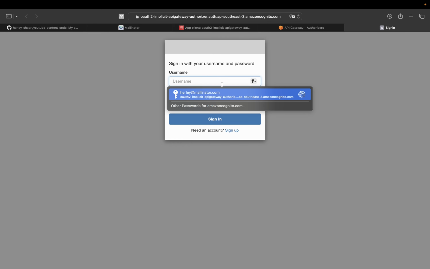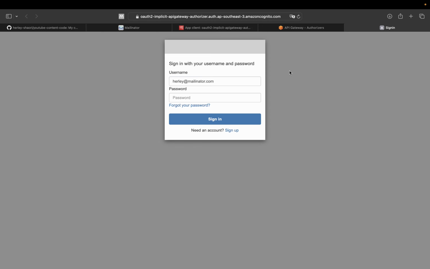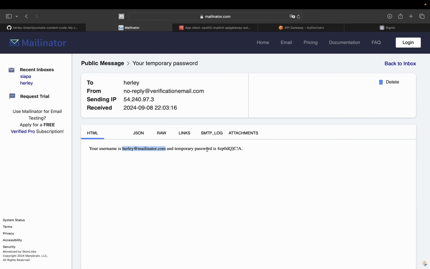Now, we will use the username and password that were previously sent to Mailinator. So this is the username, and this is the password.